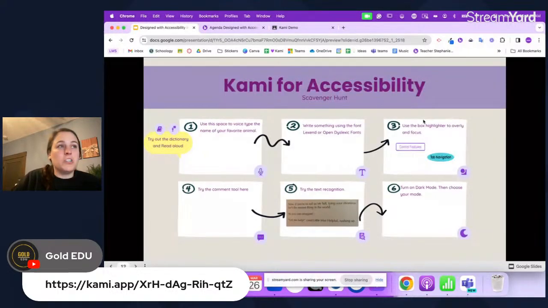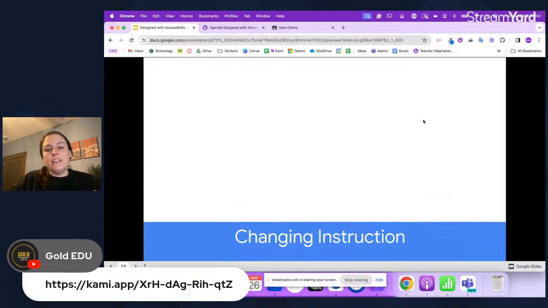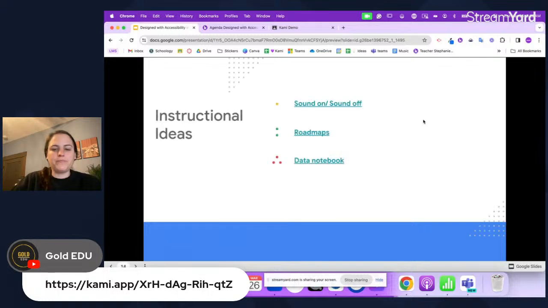The technology tools are fantastic. However, where we're going to see the most movement with our students with different disabilities or abilities is changing our instruction, moving them from passive sitters to actually engaging in the instruction and getting a little bit messy with what they're about to learn. So there's 3 activities that we're going to explore. These are 3 ideas that you're able to use within your own classroom, but there's also a ton more research-based strategies. We're just going to touch on 3 during today's session.